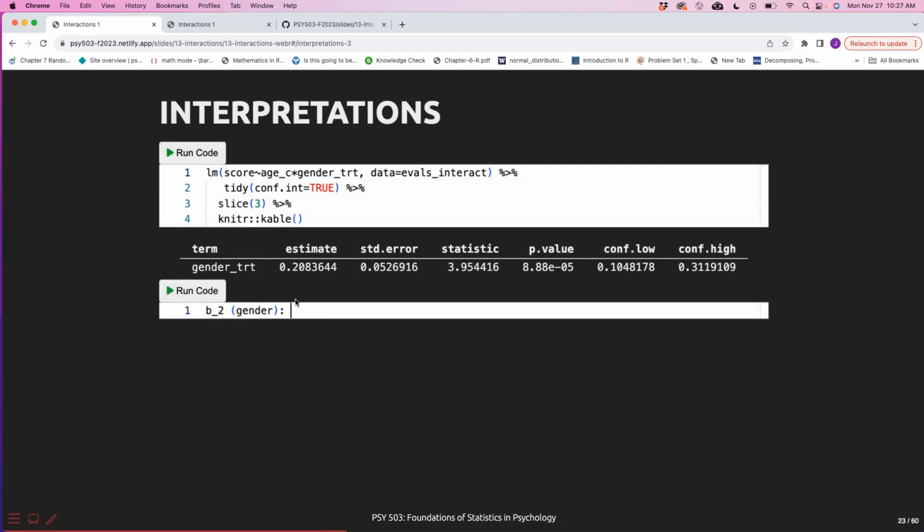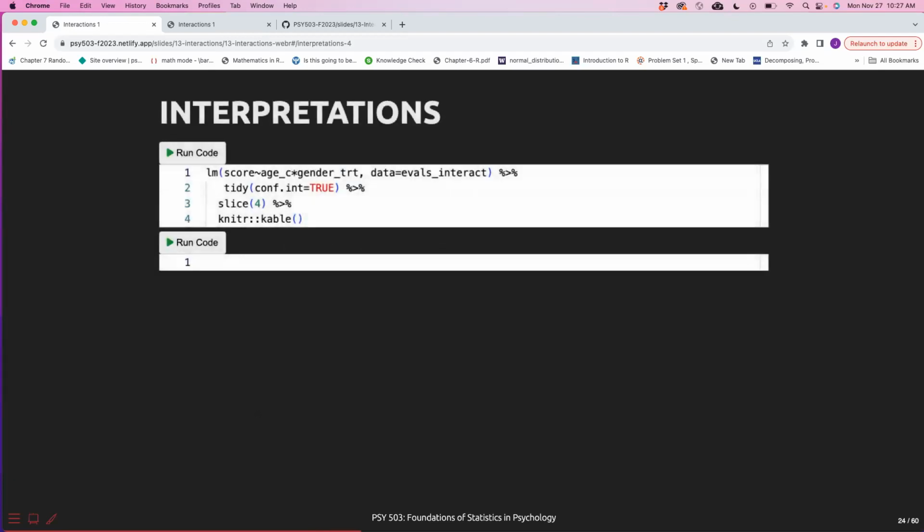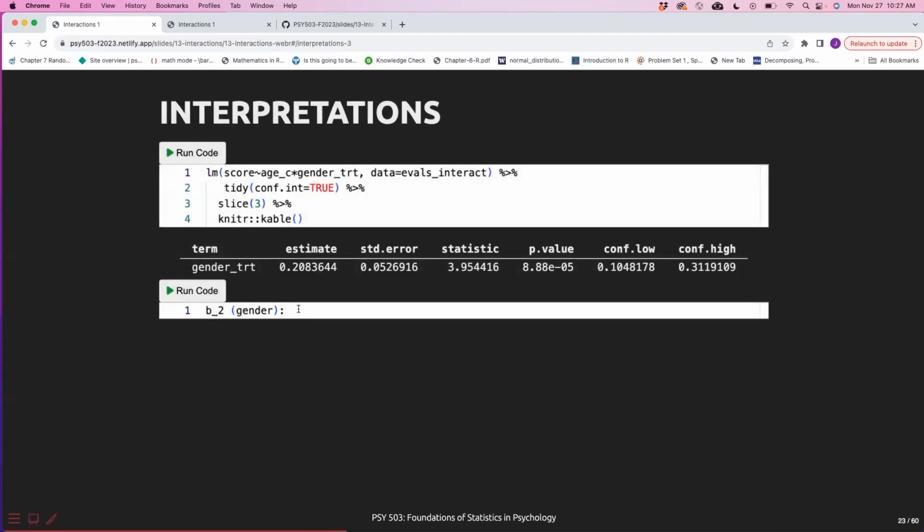So this is just looking at the intercept difference. If we remember, when we talked about just categorical predictor variables, this would represent the difference in the intercepts. So this 0.21 is the difference between the male and female professor. Exactly. So that's just the offset or difference in our gender variable. That's what this represents. So it's the difference between males and females on evaluations.